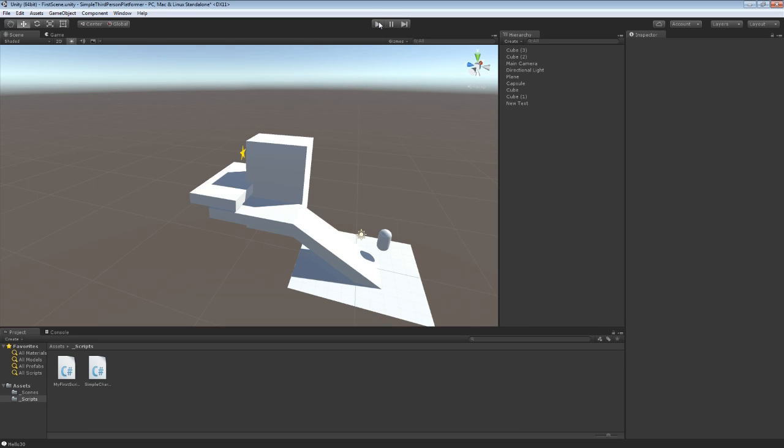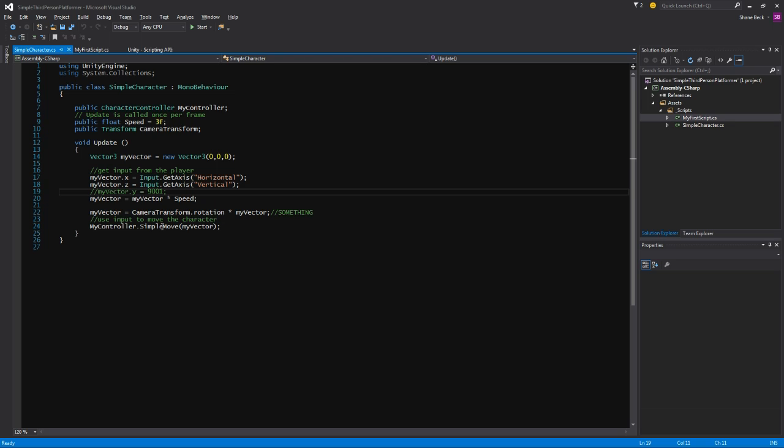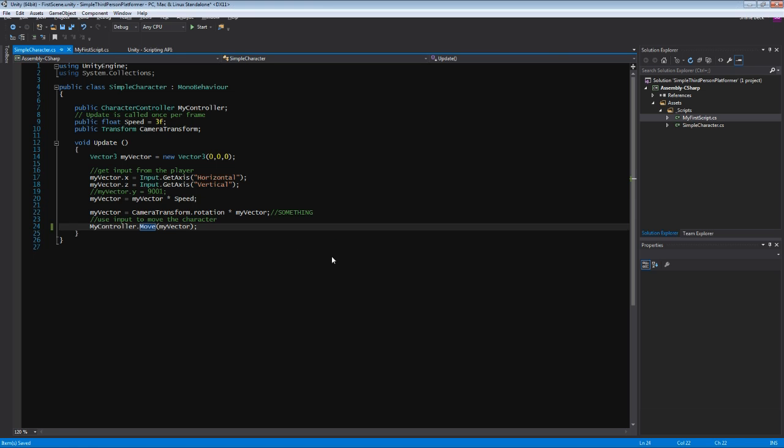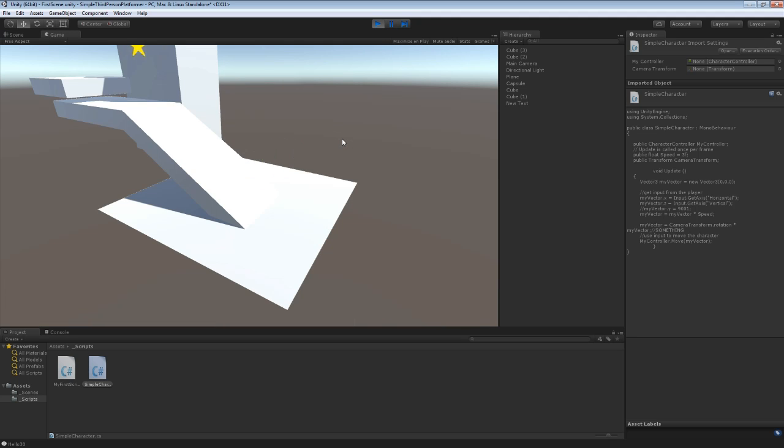As I described in the last video, we're using simple move, which means that it ignores the velocity on the y-axis, which means there's no way for us to directly make it jump, which means we have to use something other than simple move. The alternative to it is using move rather than simple move. So let's just remove simple from this and see what happens. Remove simple, hit save, tab back into Unity, and hit play. And suddenly it moves really fast to and from the camera.